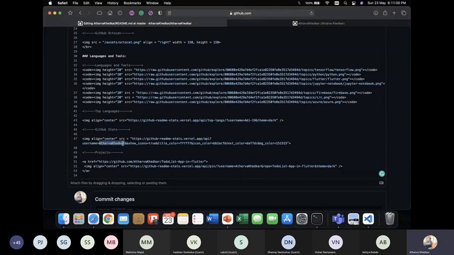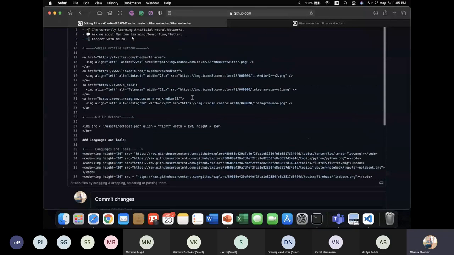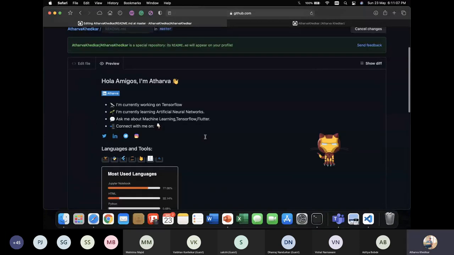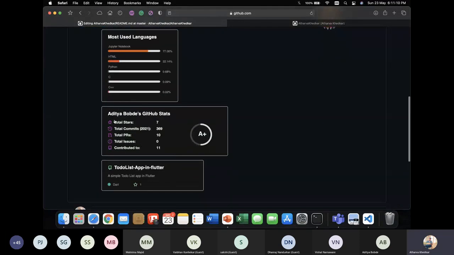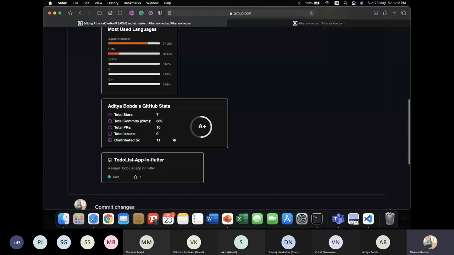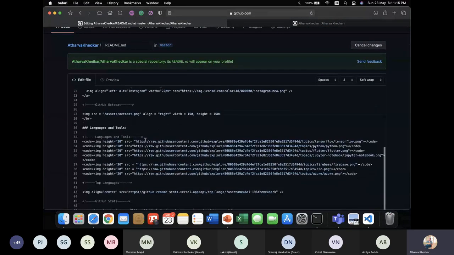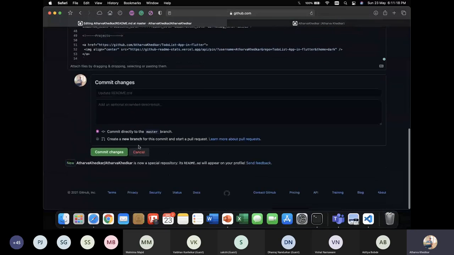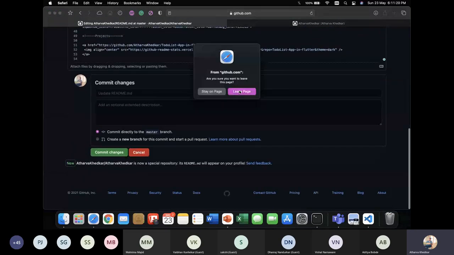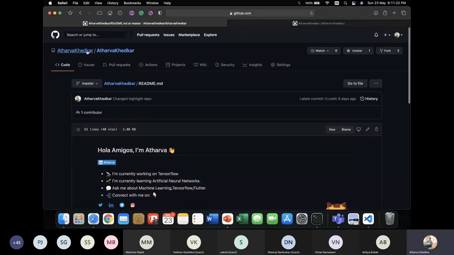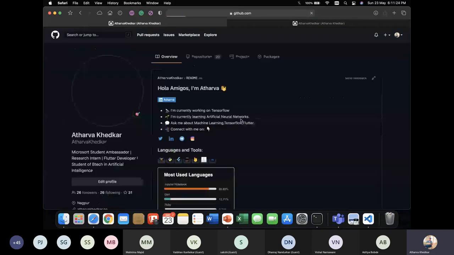Okay, this is GitHub stats. Let's check for Aditya. See, Aditya Bobede's GitHub stats. Just like that, you can use your GitHub stats. And you can create a repository with your username and it will show on your profile.